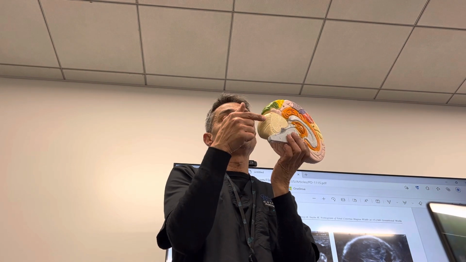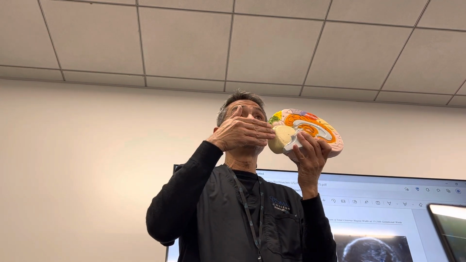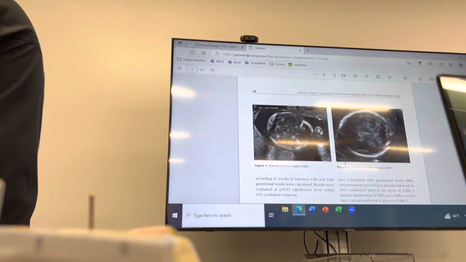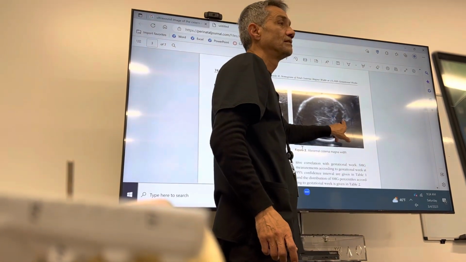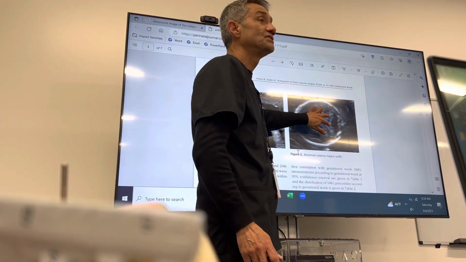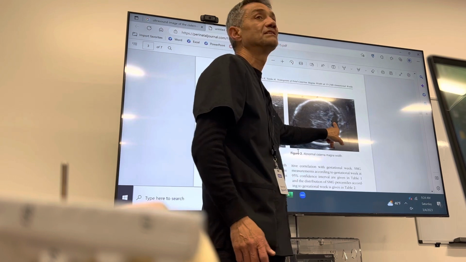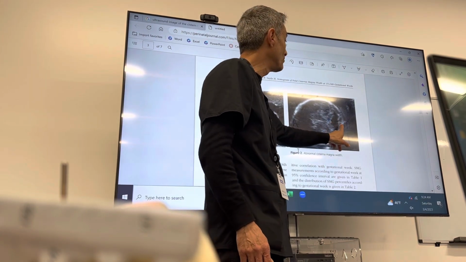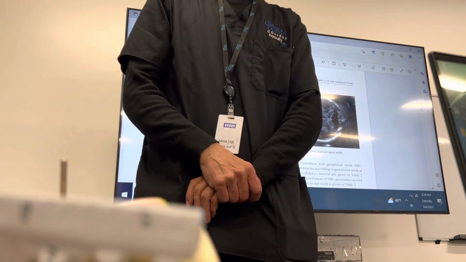If I'm missing this portion, what's gonna happen to the cisterna magna? It's gonna fill with the fluid toward the inside, so it will be enlarged. So what are you seeing? The calipers measuring over here. The cisterna magna, which is, this is your cerebellum. If you move that way, posterior, this is your cisterna magna. If you move more toward posterior, you will see your occipital bone.